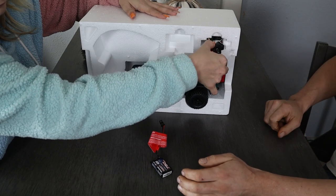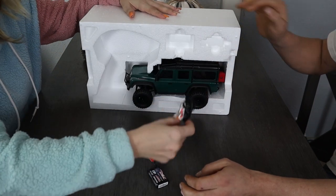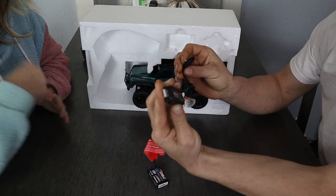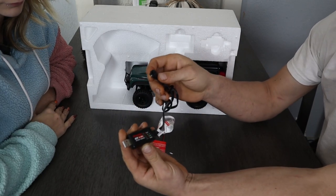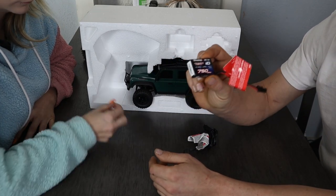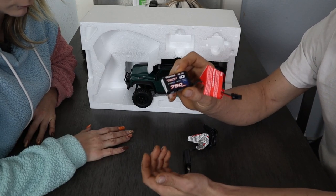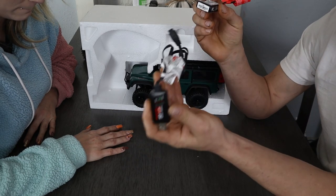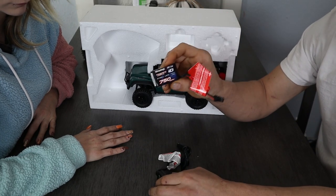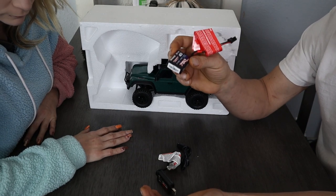Because the next thing we got is the charger it comes with — just a normal USB that plugs into the battery. I'm sure it'll work well, but if you know anything about LiPos, you know that if you're not going to be using them for a while, you don't want to keep them at a full charge and you don't want to keep them dead either. You put them into what's called a storage mode, and this charger is not capable of doing that. So you're going to be sort of mindful of how long you run the battery — don't run it too low, and don't charge the battery and let it sit for more than three or four days.